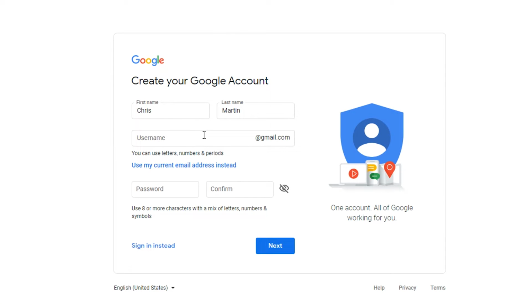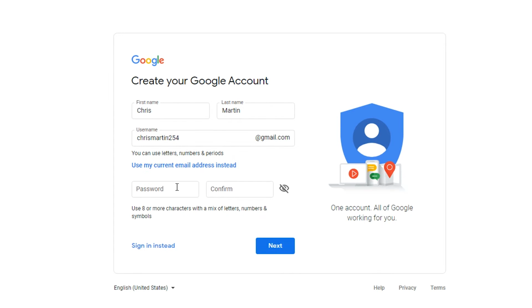Now, in this username section is where you put the address of your Gmail account, the address to which people will be sending emails to you, and also the address that will be using to send people emails with your new Gmail account. So make sure you choose something close to your name or your brand name, or just something people can remember easily. And then once you have your desired username, just click anywhere outside the box, and Google will run a check to see if that username has been used before. And if it hasn't been used, then it's available for you and you can use it.